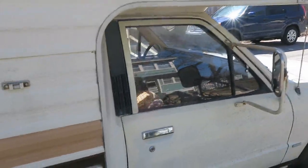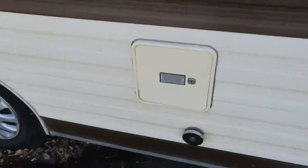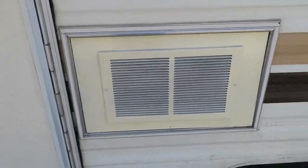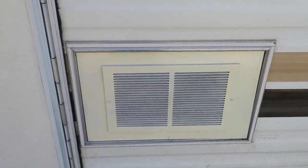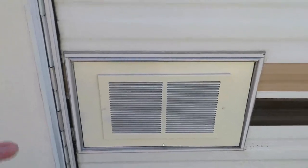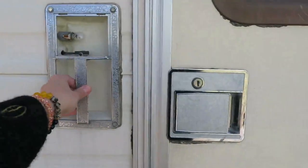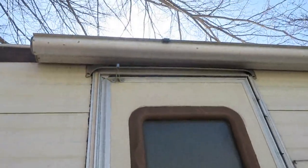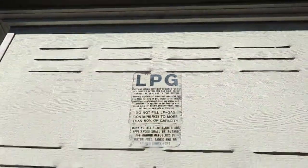By the right passenger door, there's this place for the water. This is the gas, and that's 12 gallons. This is the vent that's behind the refrigerator, and if you wanna change the refrigerator to be using gas instead of electricity, then you have to take this whole thing off and light the light. And this is a little light that had a plastic covering that is missing. I'll show you the door when we go inside, but this is the back. This is where the propane is. I guess I'll show the propane tank.